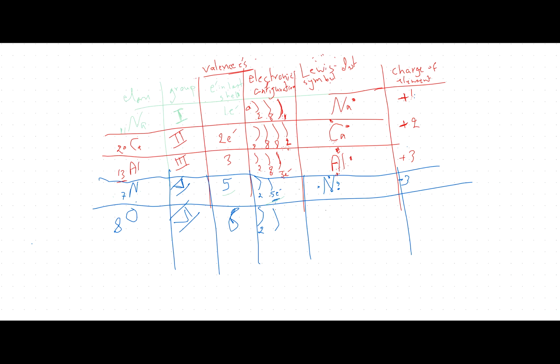Oxygen has 2 in the first shell. It's very good. And here we have to draw oxygen. This is 1, this is 2. Tell me how much. 6. Okay, this is not clear. 2, 3, 4, 5, 6. Do you see how I distribute them? By order, and then distribute the second.